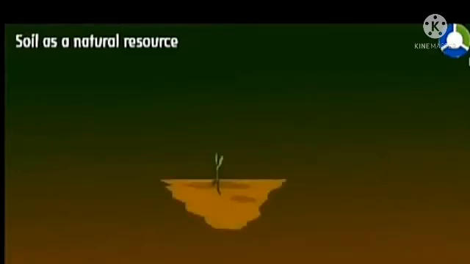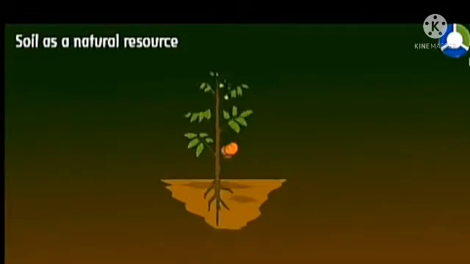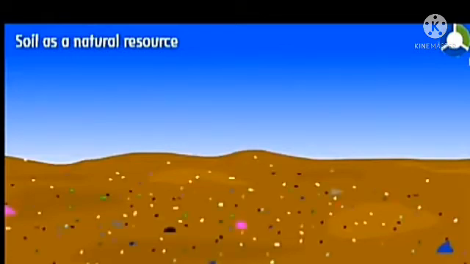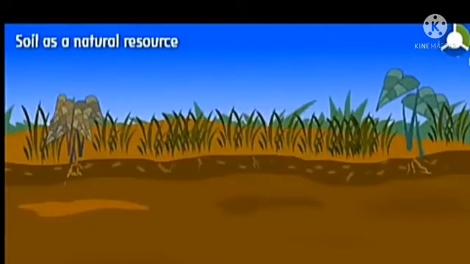Then soil is also another example of natural resources. Soil helps to support the growth of plants. So plants grow from the soil, and this helps them to absorb water from the soil. Soil also contains some mineral resources like gold and diamond. They are gotten from under the soil. To get these mineral resources, the soil has to be mined.